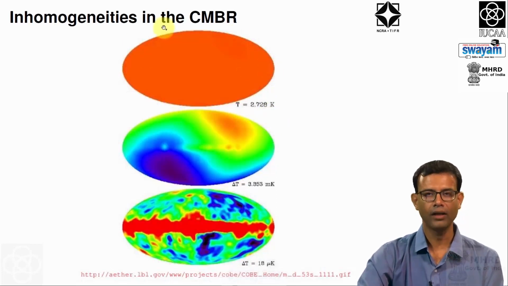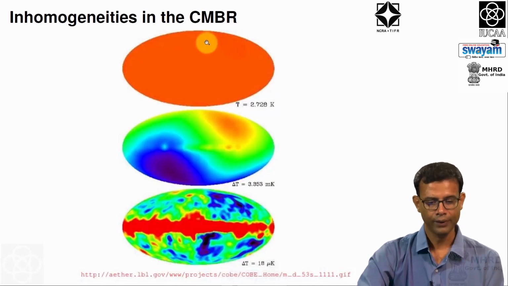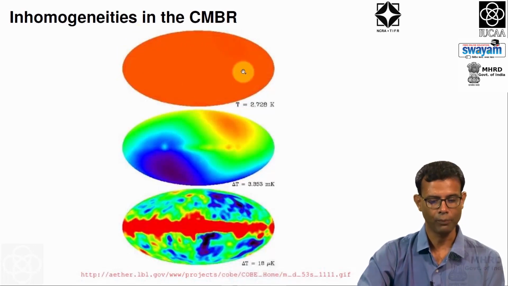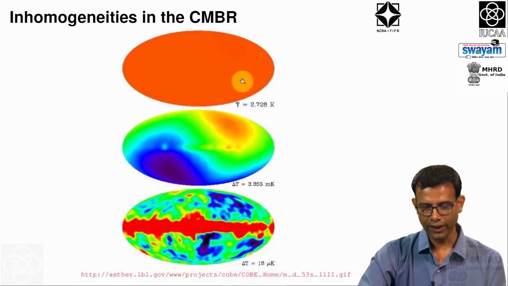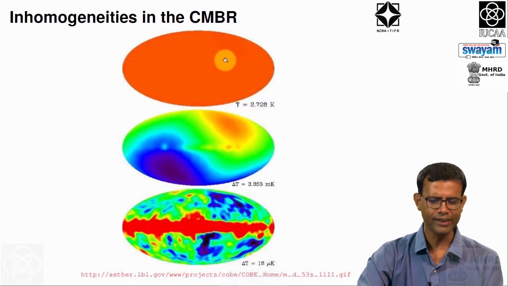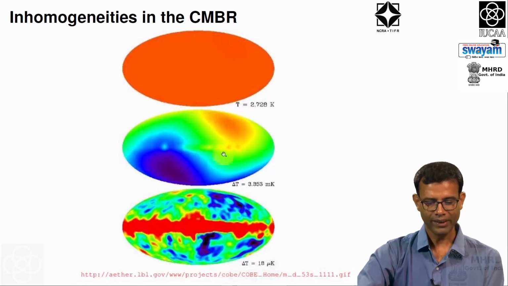This, for example, is what Penzias and Wilson would have measured, and then the COBE satellite, when it went up, observed this. Now, if you just look at slightly finer scales, do not average it over very large scales, what you will see is that it is not really perfectly homogeneous, but some directions are hotter and some directions are cooler.